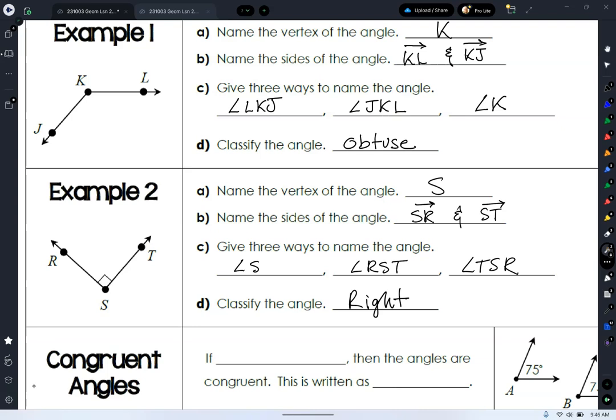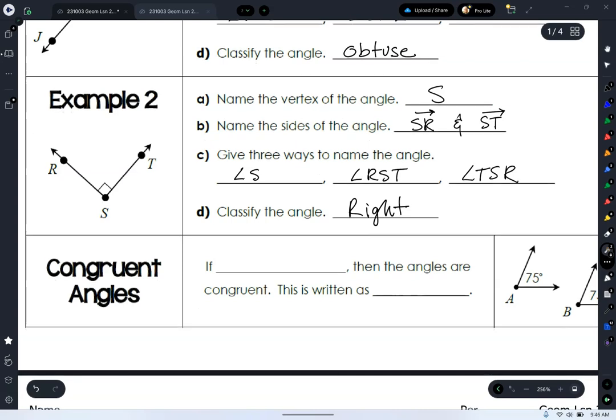Because listen, 89.999999999999992 looks a heck of a lot like 90 degrees. And it is not. Okay? So please do not assume 90-degree angles unless you are given it in the diagram or told somewhere in your problem or given some certain notation we'll talk about a little bit later in the lesson. But you cannot assume that you have 90-degree angles unless you're told that, okay?